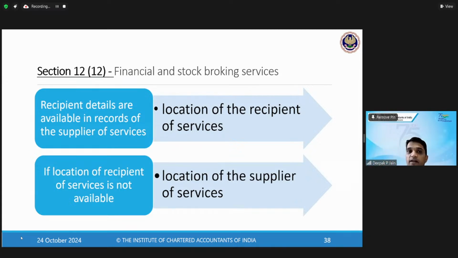So if you have paid CGST and SGST, then you have to pay the correct IGST, and then claim a refund. Then you have to claim a refund of the wrong CGST and SGST which you have paid. For this refund, you don't have to go to the council; you have to go to your jurisdictional officer and get the refund.